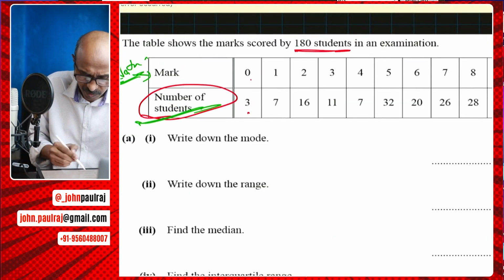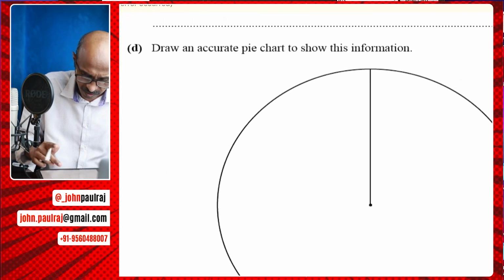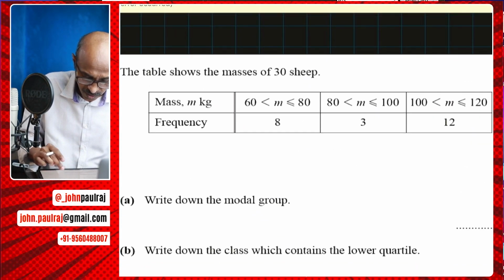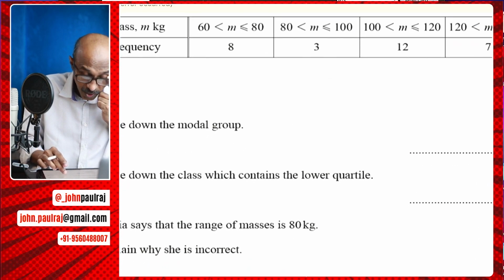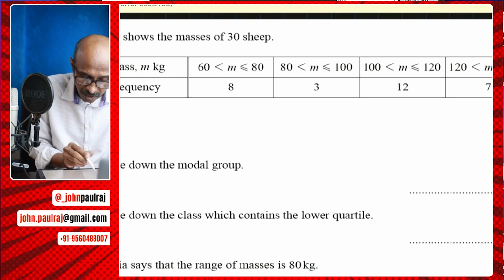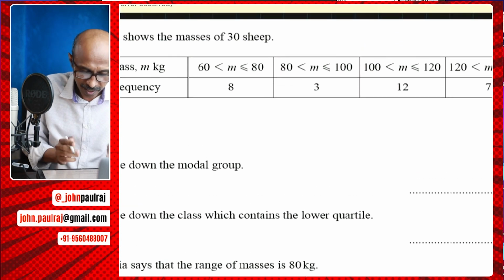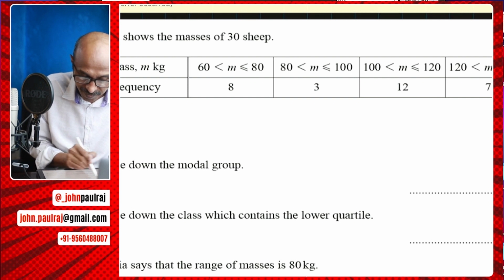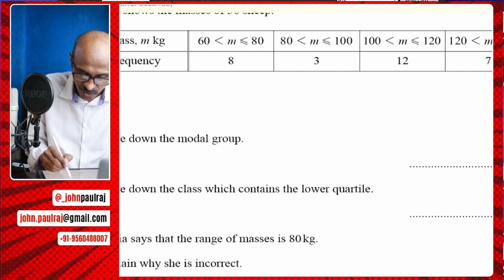A similar kind of question, asking for the mode, the range, the median, and so on and so forth. What is this? This is grouped, right? Yeah, this is grouped. Although this question did not ask clearly here, let's not rule out those chances, okay? This is grouped data, a frequency distribution, and they've asked for the modal class. You know that the modal class corresponds to the one with the highest frequency. So the modal class clearly in this is 12.